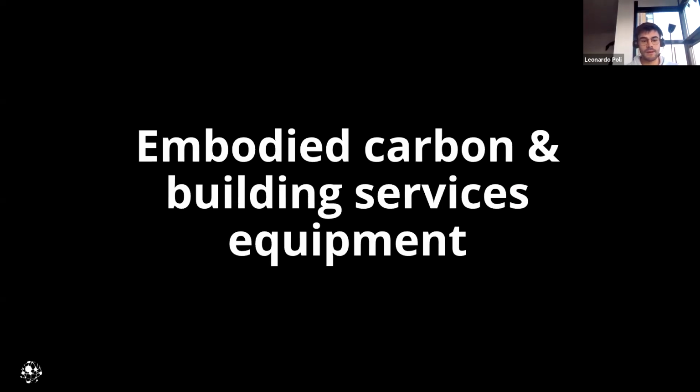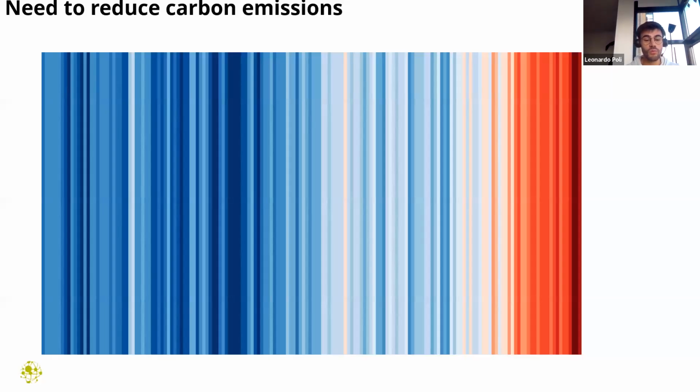Next slide, please. Okay, so why is the discussion around embodied carbon, and more specifically embodied carbon in building services equipment, relevant? Next slide, please. So when we talk about carbon emissions, I think it's needless to say we're all aware that we are in a global crisis. There's a need to reduce carbon emissions as soon as possible.